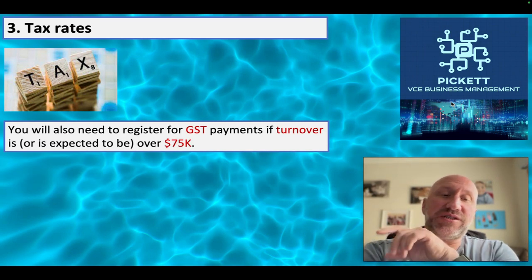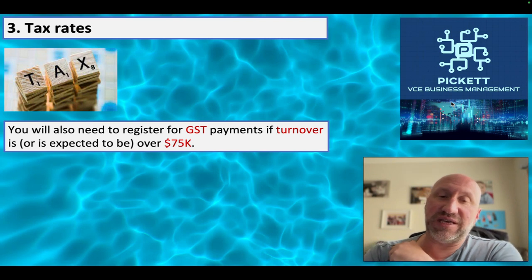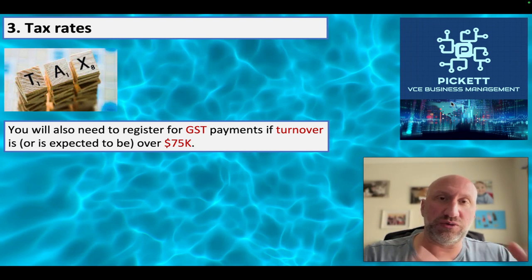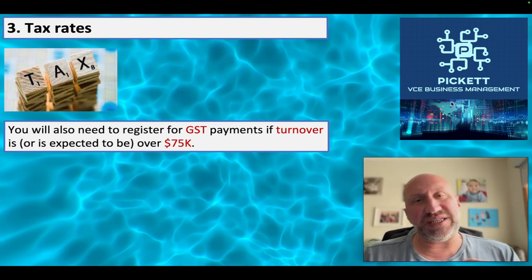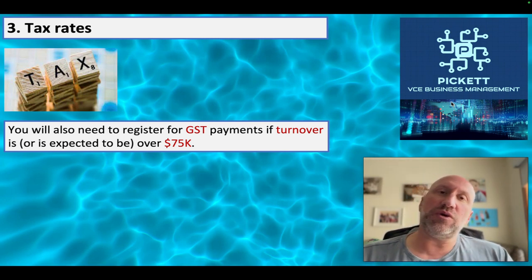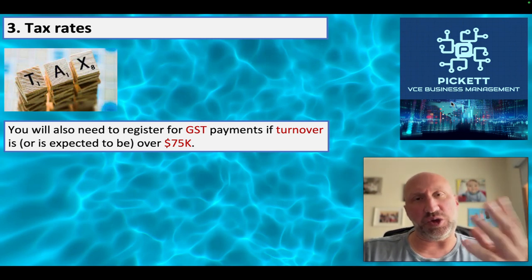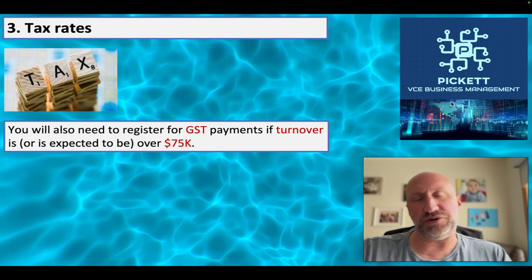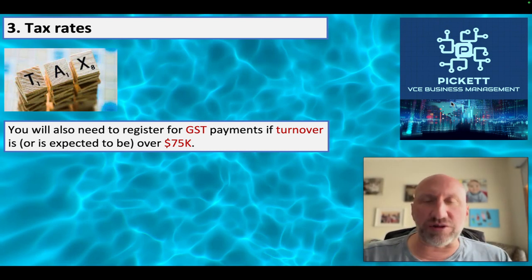You also need to register for GST, Goods and Services Tax. I'm assuming we know what GST is by this stage. You need to register if your turnover, your sales, your revenue is or is expected to be over $75,000 a year. So that's something else you need to be aware of. Now, this isn't necessarily a cost to the business. When you are registering for GST, you collect GST. So basically what happens is you add on that 10%, 10% is the GST rate, to all of your sales. You charge that to your customers and you collect that GST, and all you're doing really is passing it on to the government. So it's not costing you anything as such.